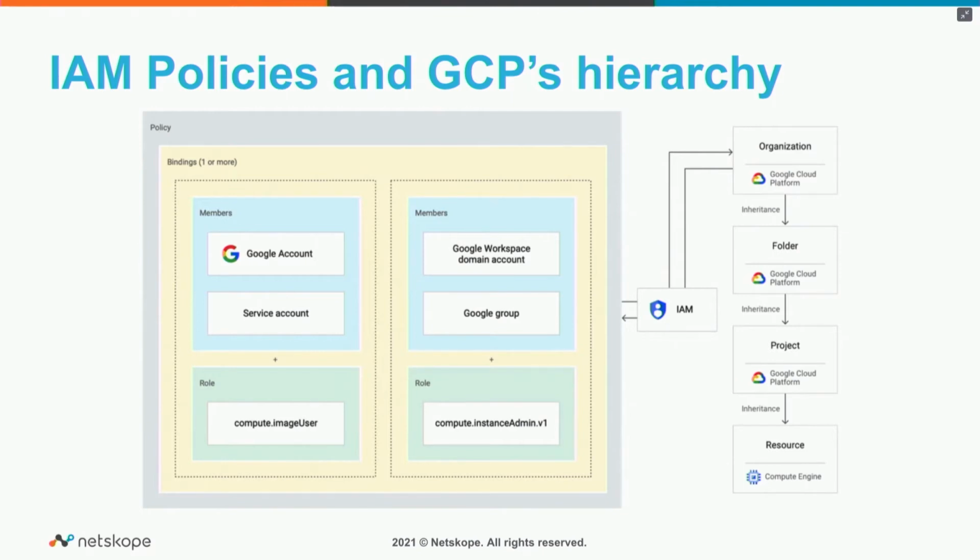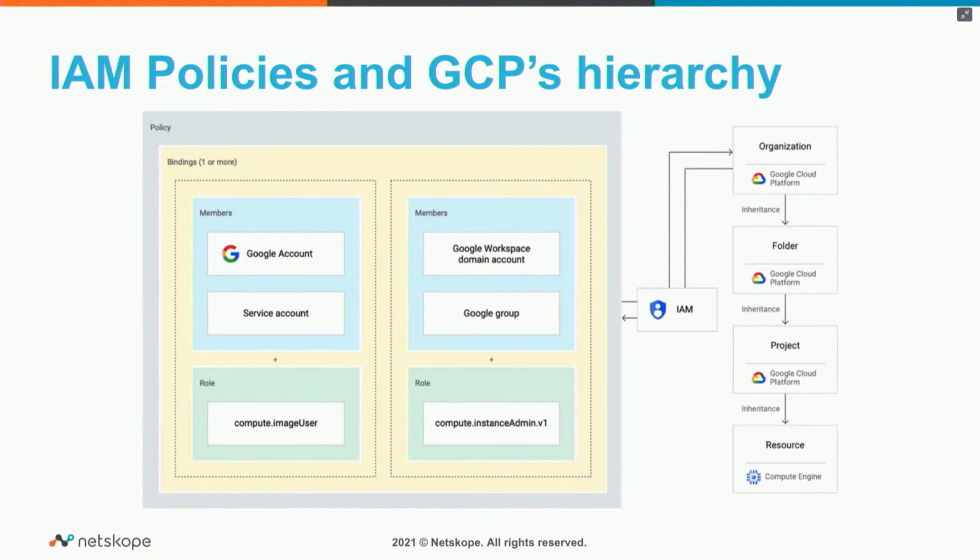This is more like your OUs, like the marketing department or engineering department, or it could be based on geographies. Basically, this is another way to organize your organization. Under folders, you have projects, which are similar to an AWS account. This is where you would create resources, so any resource in GCP has to be in a project.